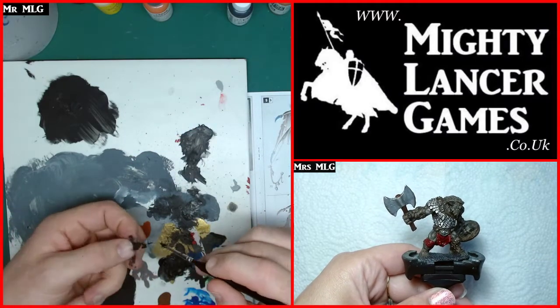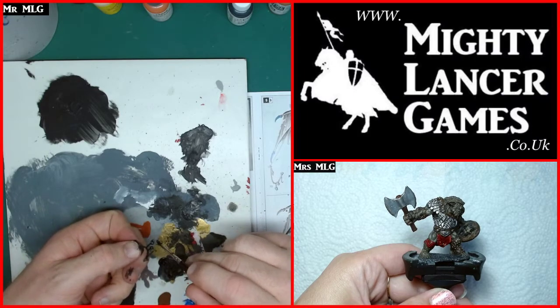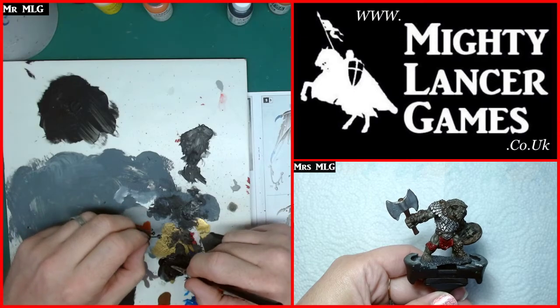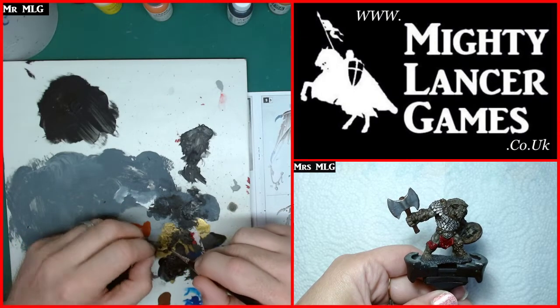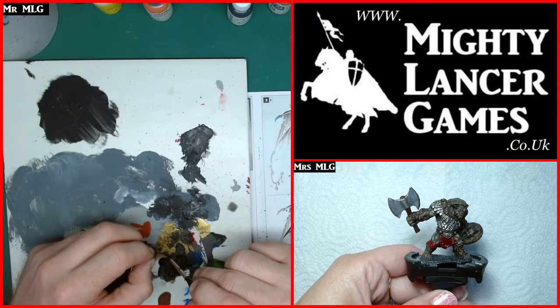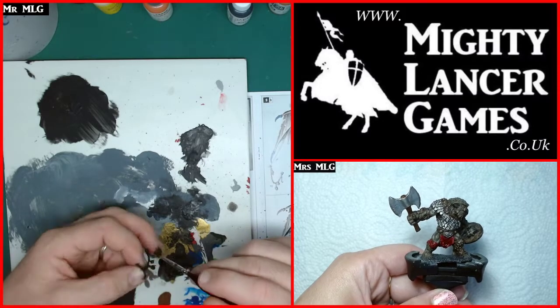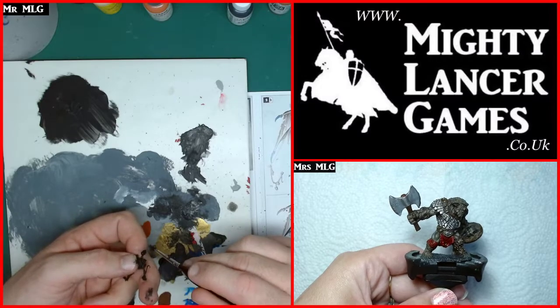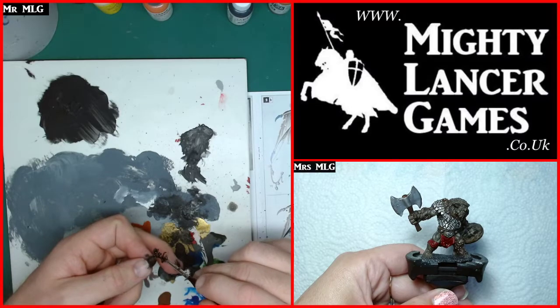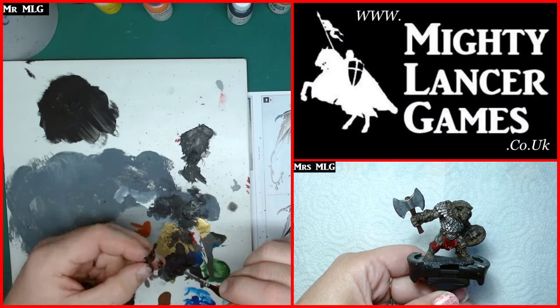Hope that helped. Pete says, Mr. MLG, could you get Mrs. MLG to paint my moss beard because I've never painted a metal mini before? Now, I'm not going to paint his moss beard because he's got it so that he can do it and it'll be lots of fun for him. But can you please help with the difference between plastic resin and metal, which we have done a YouTube video on, just for future reference.